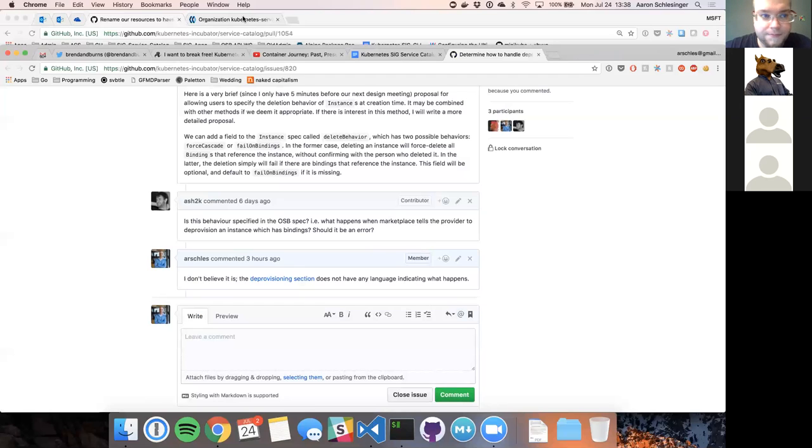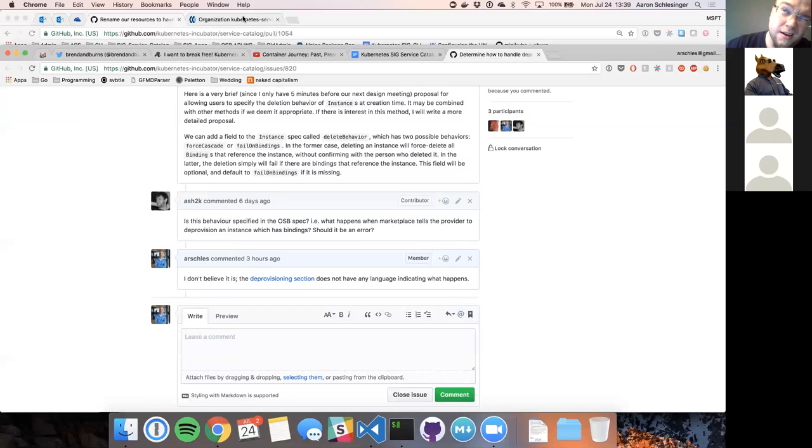Yeah. So it'll go into finalization, it will still be in finalization, but there will be a condition written down that says you can't delete this right now because the following bindings still point to it. Have the list of the binding names, and then say you need to unbind by deleting those bindings. Once you do that, then this instance will be completely deleted.